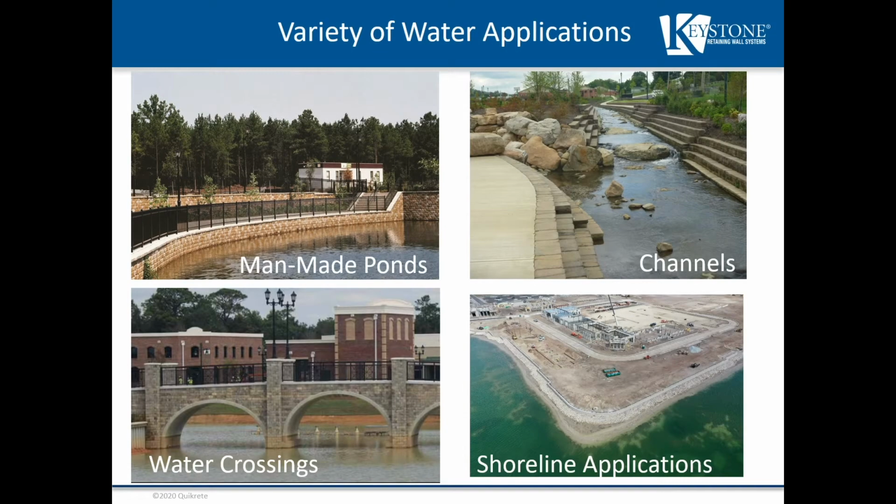Welcome to our Keystone Water Applications Tech Talk, where we'll be discussing how to properly utilize Keystone products in water applications. Keystone products have been used in a variety of ways over the years, including water applications. Some of the applications we have shown here are man-made ponds, such as detention and retention ponds, or even man-made lakes and water facilities.